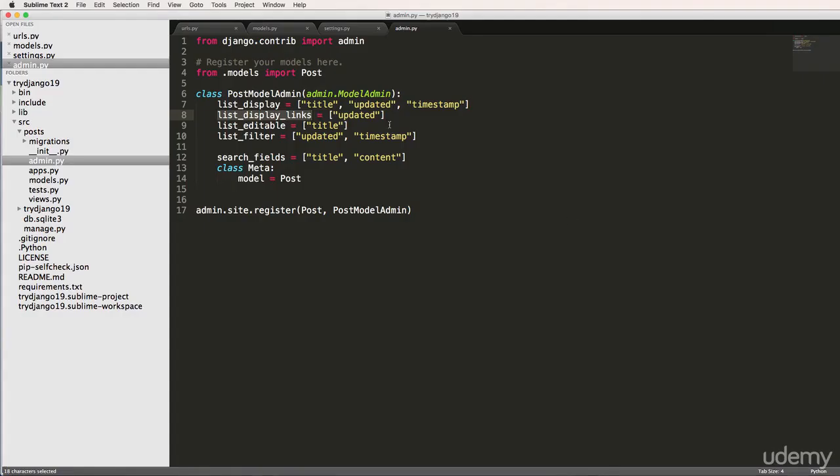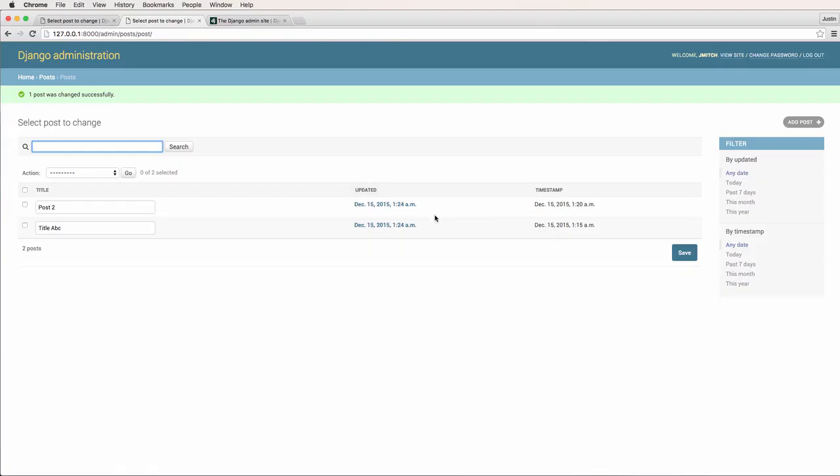I can also do that with timestamp. So let's say, or not timestamp, but if once I do a publish date, I can also have those types of things as well. So there's a lot of really cool stuff that's going on here with the admin. And what we want to do now is start to move towards building something like this that we can use on our site and not use the admin. So if you have any questions on this stuff, let us know. Otherwise, let's keep going.